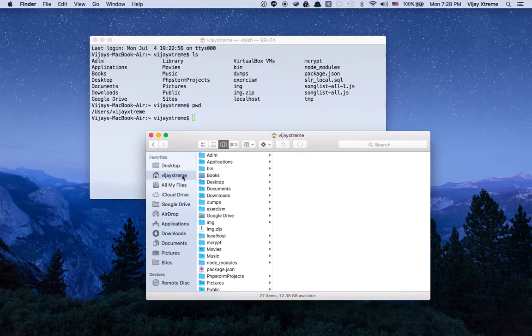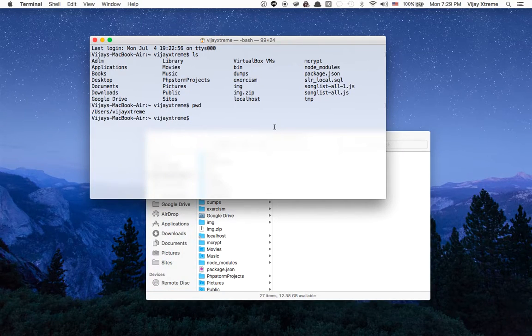And it's the same here. I have VJ Extreme, and if I look down, if I right click on this, actually that's how I got to this menu. If I right click on this, it says users, then Macintosh HD, and then MacBook Air. So the top folder is this HD, and you can get there by basically using the command cd.